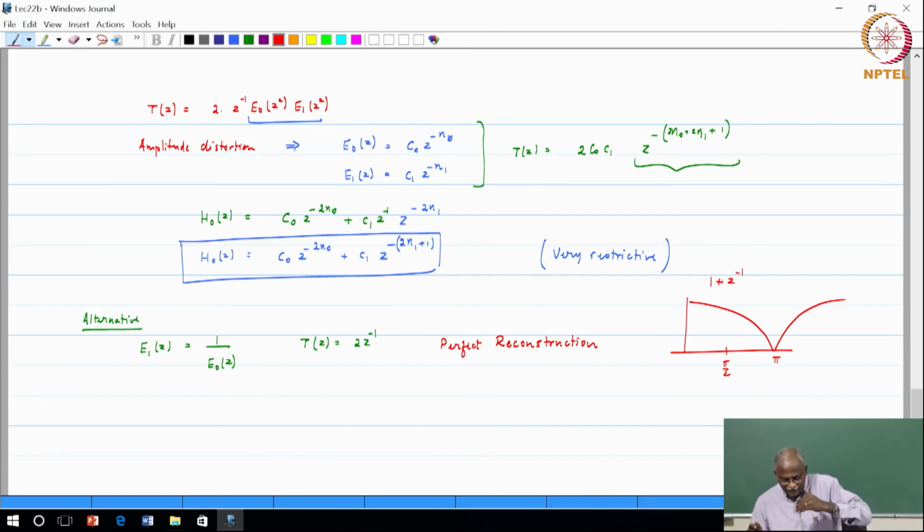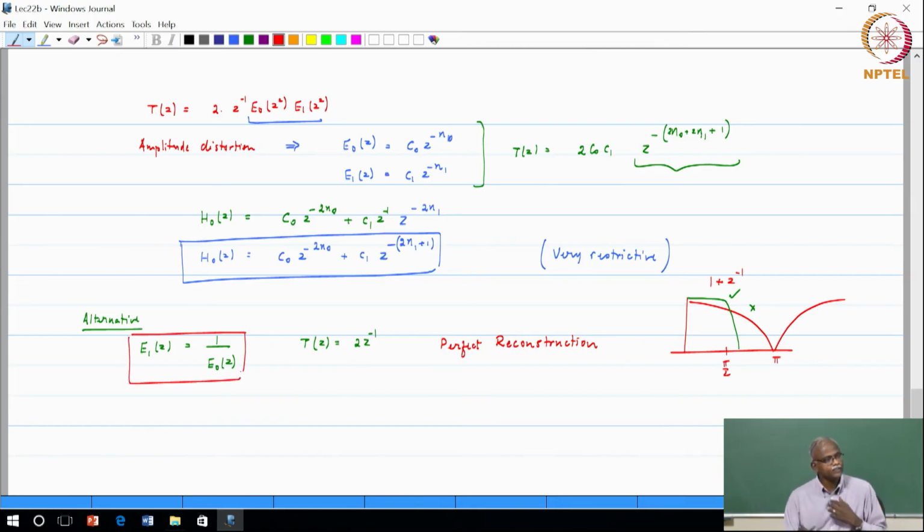Now, if I want to impose that, then this is not a good filter. I would rather have something which looked like this. This would be a preferred one, because that will reduce the amount of aliasing, and then the reconstruction process does a reasonably good job with that, right. So, that is why we are saying the combination of two delays is a very restrictive solution from the point of view of designing a filter bank that will handle a general class of filters, general class of applications. Okay, now let us come back to this option.